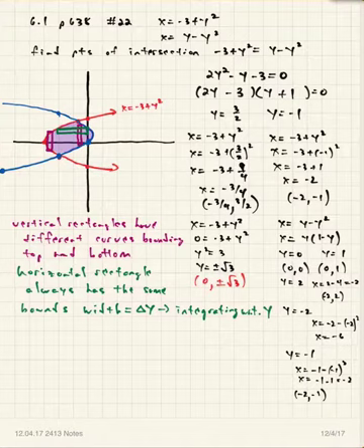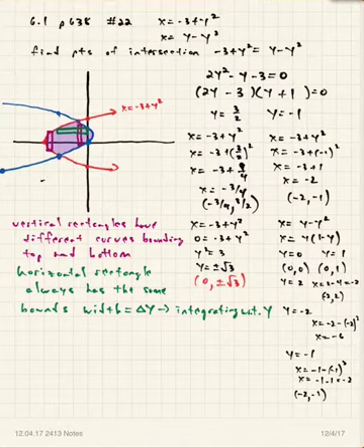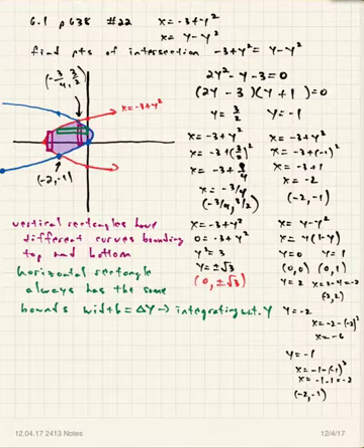All right, now remember what the points of intersection were also. Let's go ahead and put those in here. This was at -2, -1, this point right here. And then the other point was at -3/4, 3/2. That's that point right there. That's important when we're setting up the limits of integration.